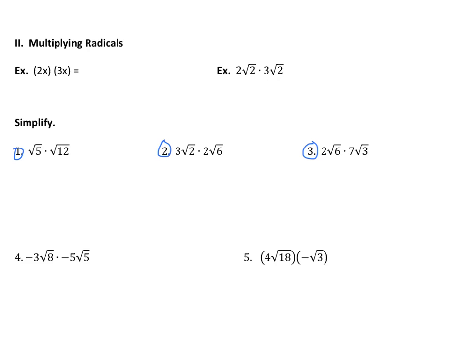All right, moving on. We're going to move to the second section where we're going to multiply radicals. I'm just going to go over the example. And again, I'm going to kind of relate it to when you dealt with variables. It's almost like you treat the radical like a variable.